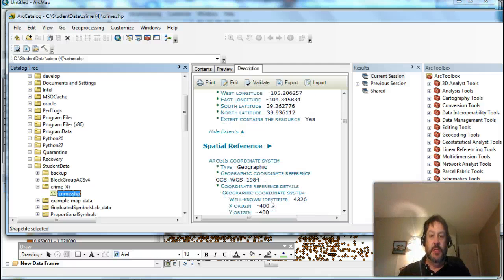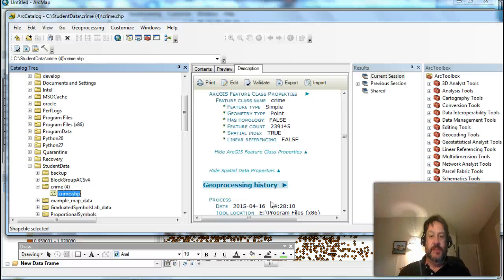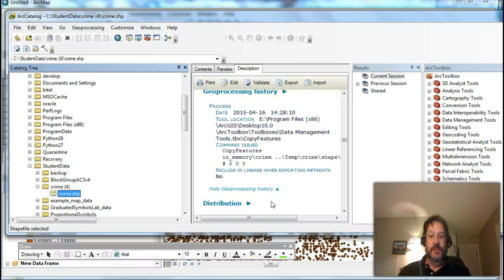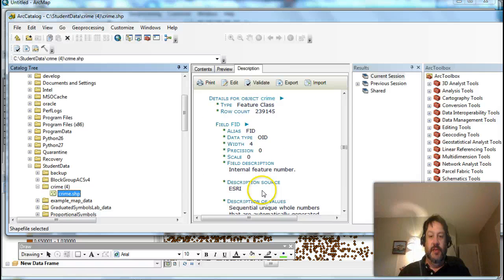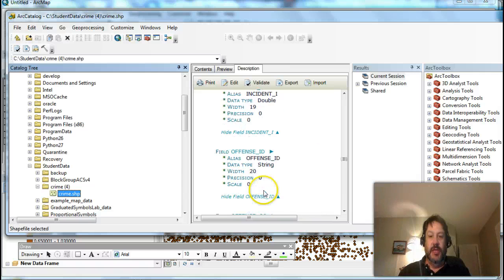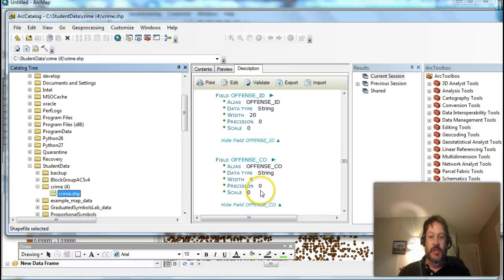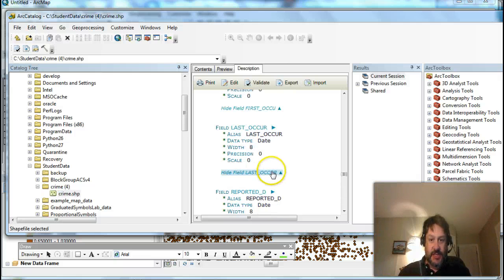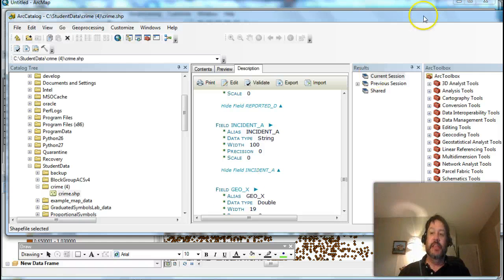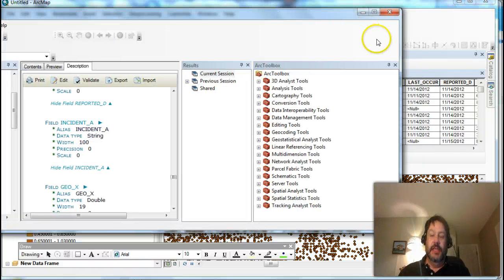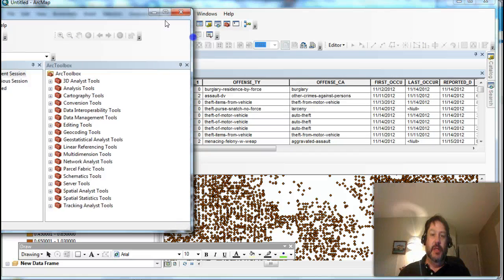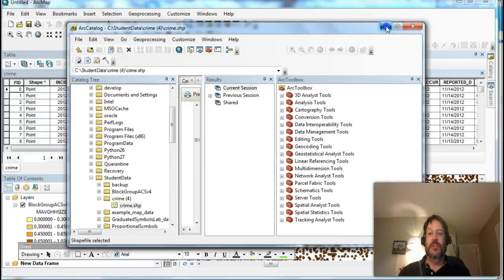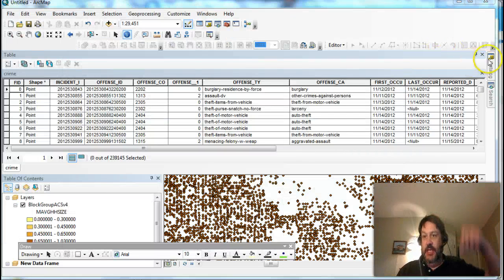Maybe they'll actually tell you something about it. Metadata is a wonderful thing, but you'll find that it is very hit and miss whether people actually give you valuable data or not. I'll show you some better metadata in a minute.